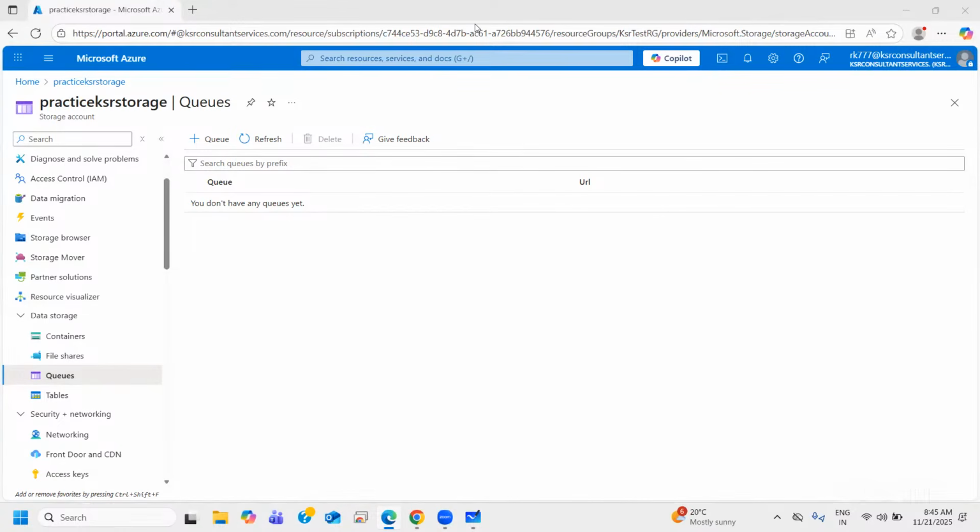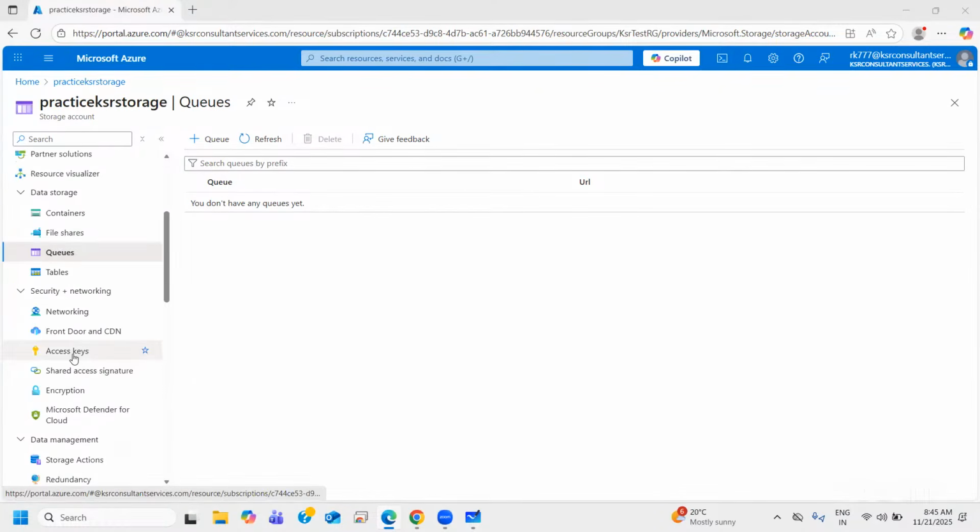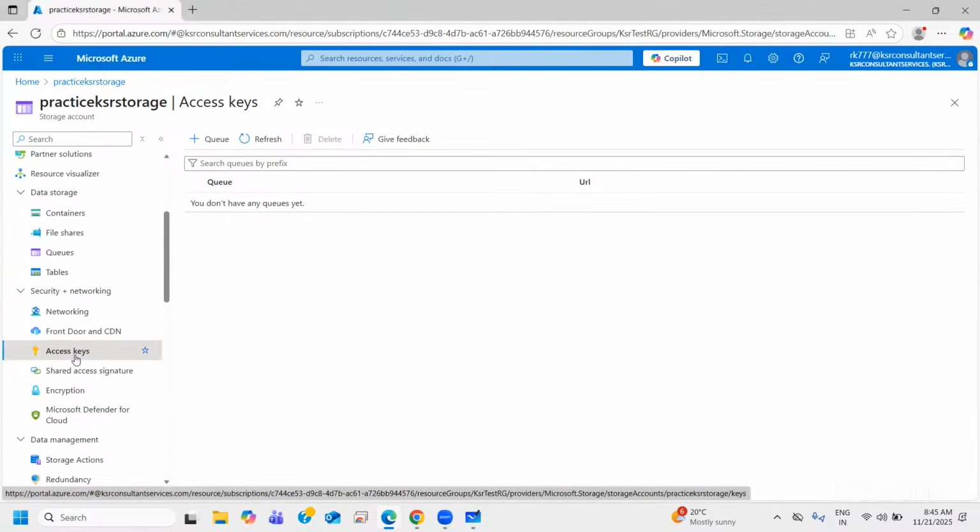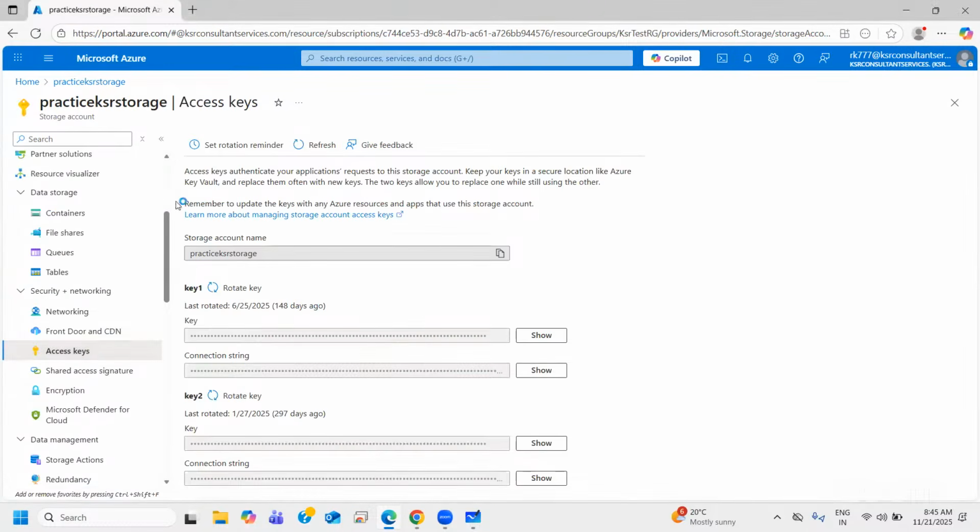What does that linked service contain? It contains some security mechanism, right? Like username, password, or key. If you scroll down, there is an option called as access keys. If some person wants to access this storage account, they need to access it via key. This is the key. Connection string is different. This is key. And every storage account has two keys. You can use either of them. If you use this key also, and if you use this key also, it will connect.